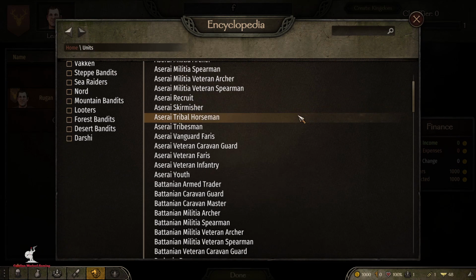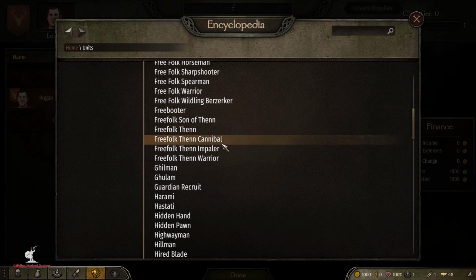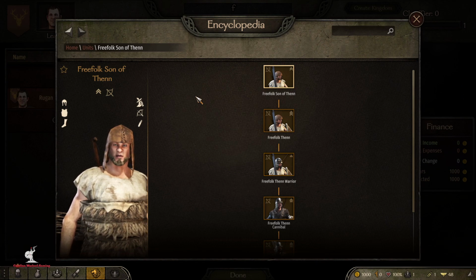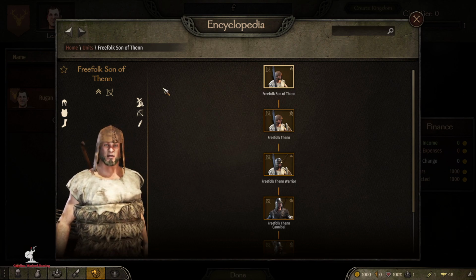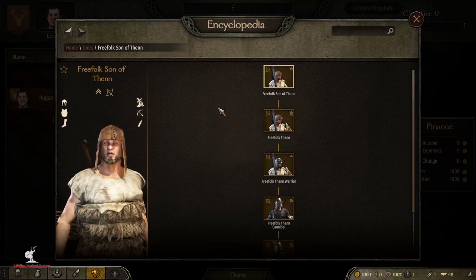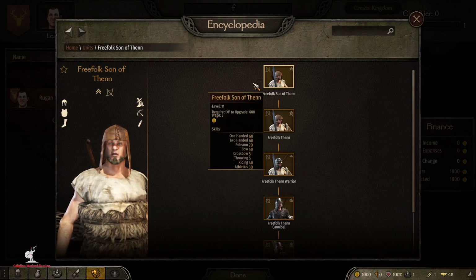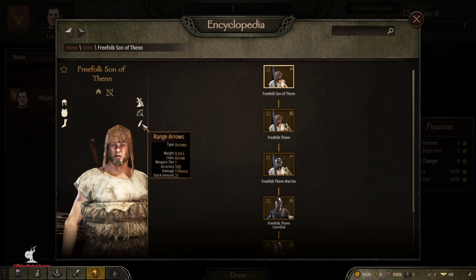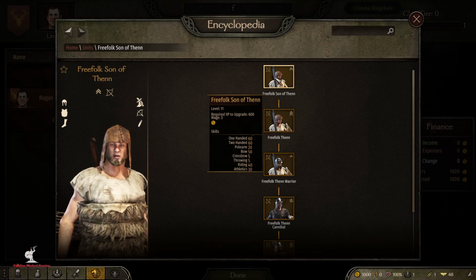We're going to go ahead and move on now to my Free Folk Elite troop tree, if I could find it. I wanted to get some thegns in here somewhere. So I made my Free Folk elite tree a thegn troop tree. We're going to start out with a Free Folk Son of Thegn. He's kind of like a well-rounded hybrid character. He has a falchion and a hunting bow, so he's pretty much a hybrid guy. So we got a Free Folk Son of Thegn.